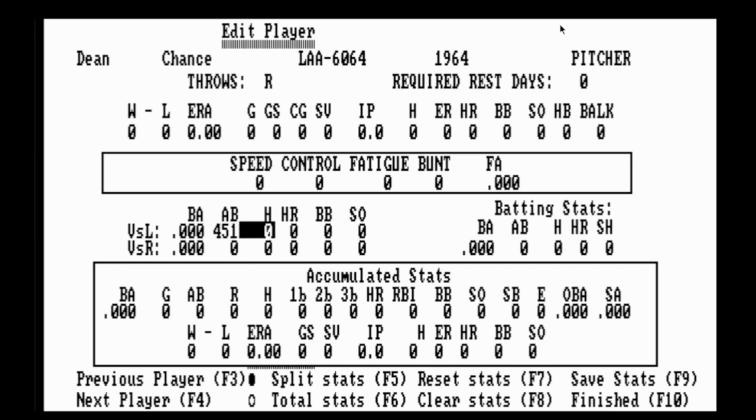So 451, 86, 3, 52, 88, 543, 108, 4, 34, 119. Now, his batting stats I'm not going to deal with because I'm using a DH in this league, so he's never going to get to bat anyway.